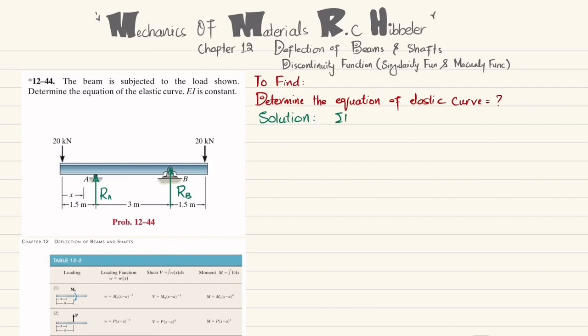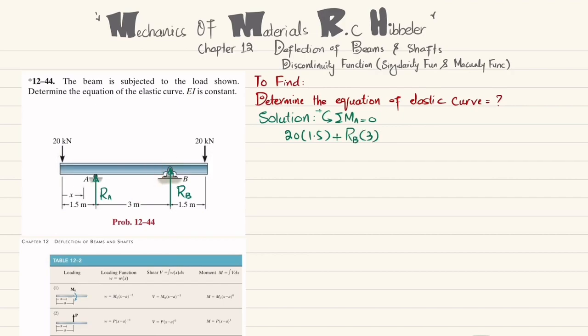So the first equation of equilibrium is sum of all moments about point A is equal to 0, taking the counterclockwise moment as positive. About point A, the first moment is this 20 into perpendicular distance 1.5, and this is producing counterclockwise moment, so it will be positive. So I will write 20 into 1.5. The second moment, produced due to this RB about point A, is RB into perpendicular distance 3, and this is producing counterclockwise, so it will also be positive. So I will write plus RB into 3.